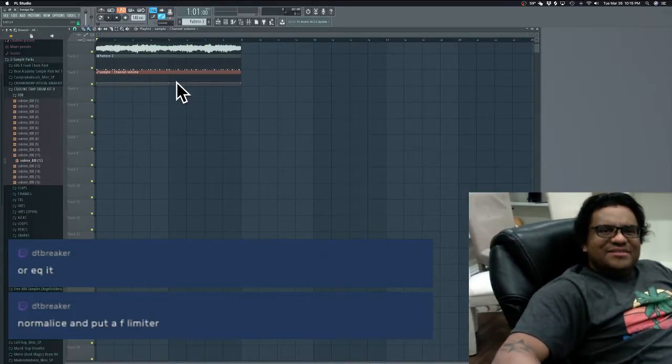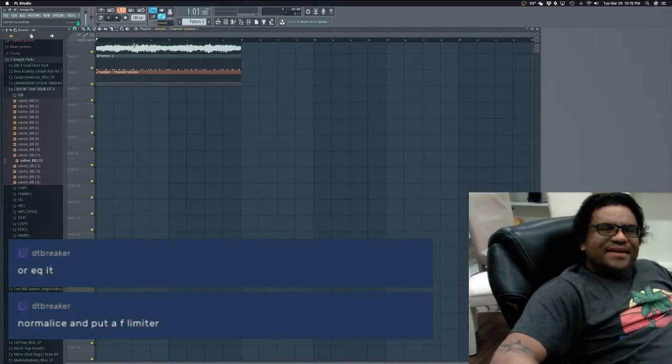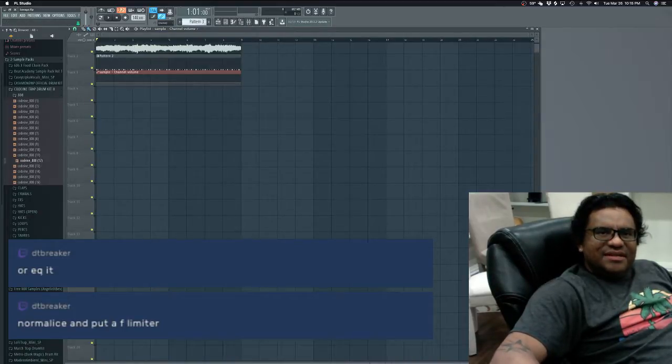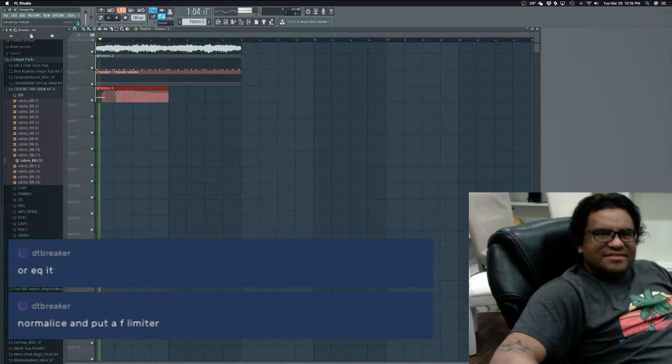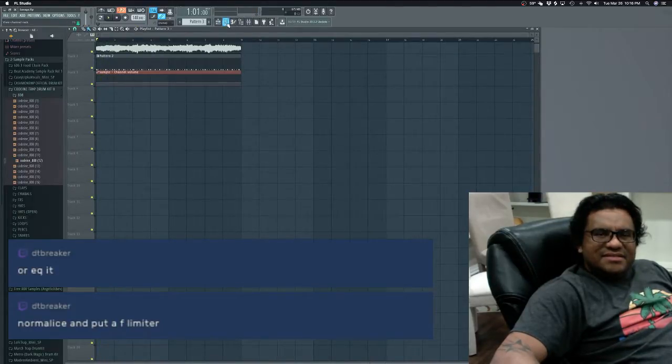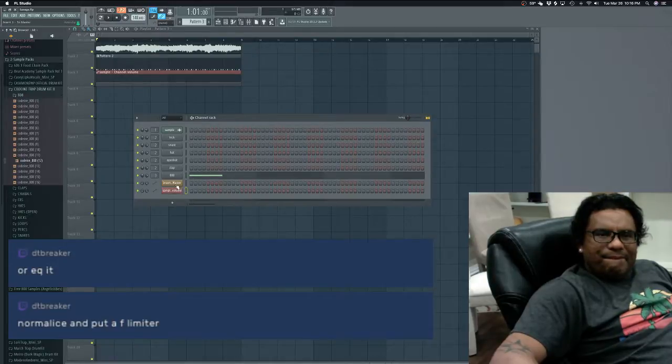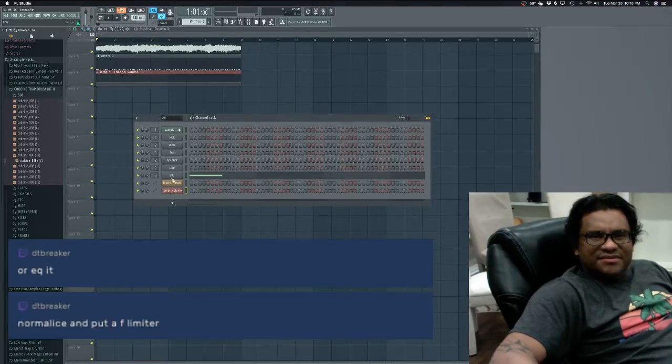I don't know why that's on track 3, but who knows? Okay, pattern 2, that's the drums, right? Pattern 1 is what? The sample. Pattern 2 is the drums. Pattern 3, I guess that's here, right? Pattern 3? Yeah. What is this? Oh, okay, that's the 808. Sample volume. What is this? I don't know.